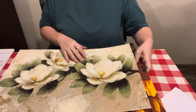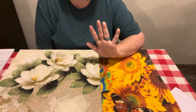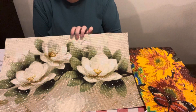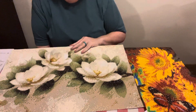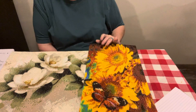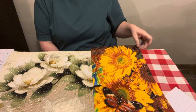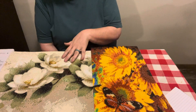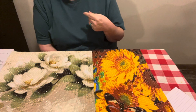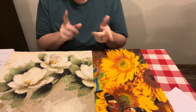I want to say thank you to New Craft Day for sending me these, because I really did like the products. Y'all need to check out these budget-friendly websites. You cannot beat the quality — this is good quality for what it's valued at. The budget-friendly ones have good priced products that are beautiful. By the time I fix it and mount it, it will be just beautiful. I know a lot of people snibble at the cheaper ones, but y'all don't need to — give them a whirl. New Craft Day: just because it's budget-friendly don't mean the quality is not there.